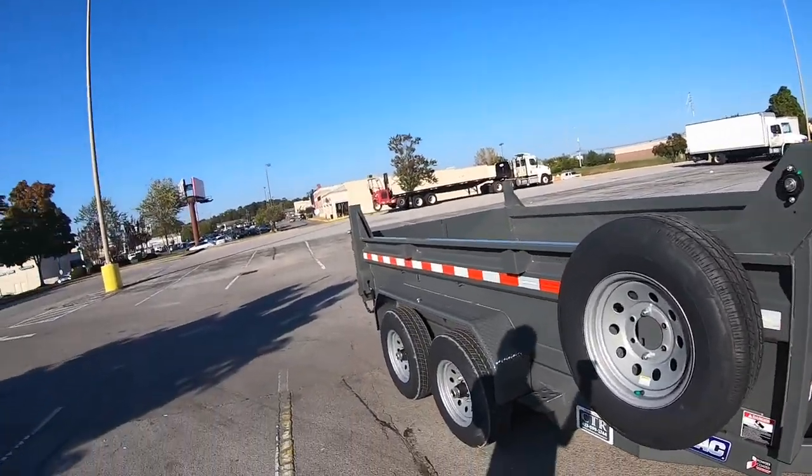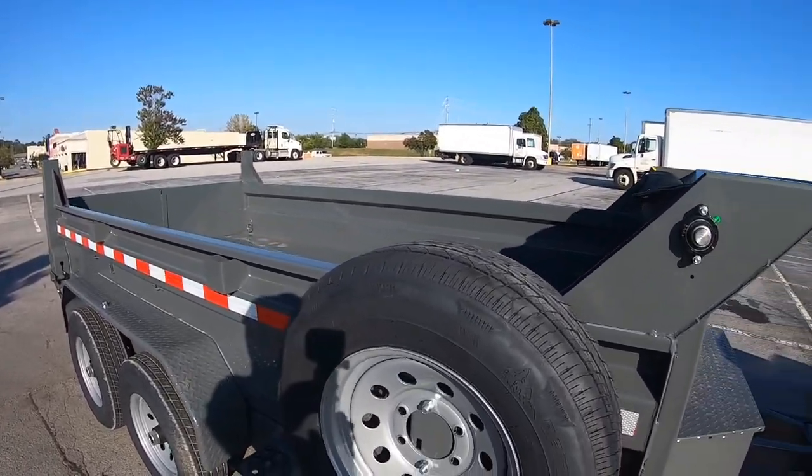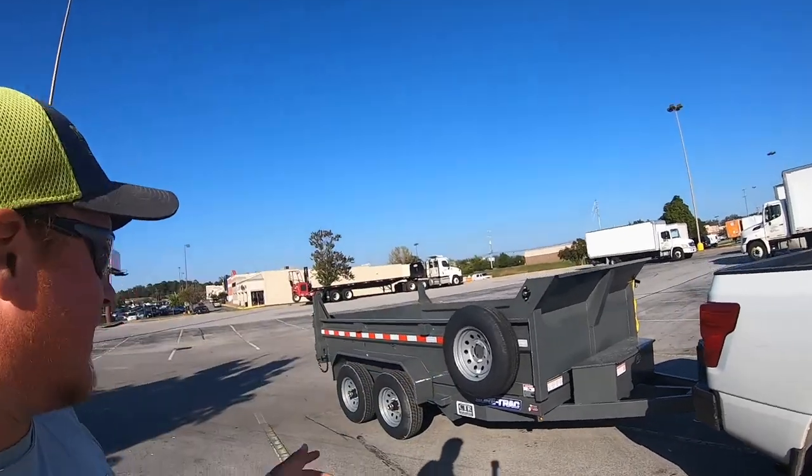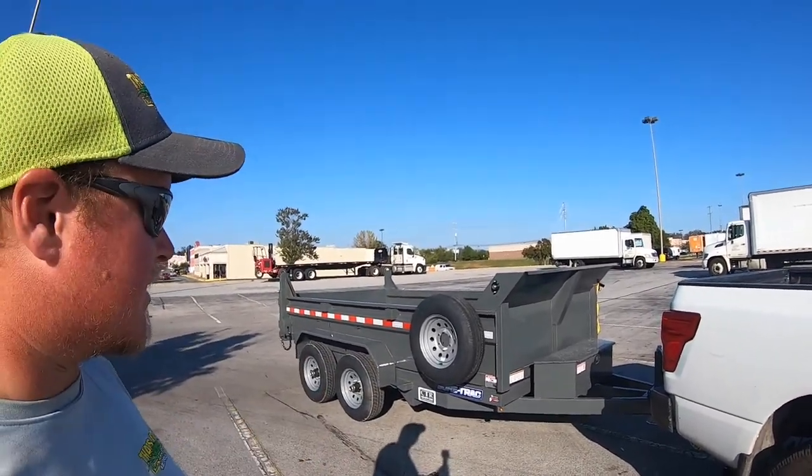I could haul it with my other trailer, but let's be honest, there's always mowers on that trailer. This is just gonna be a very versatile tool that's gonna help me out in my business. And I know it's gonna pay itself off because I have that mindset. If I'm gonna buy something for my business, it's not just gonna be a toy. Well, it's kind of going to be a toy, but this is my toy that I use for my business that's going to make me some money.